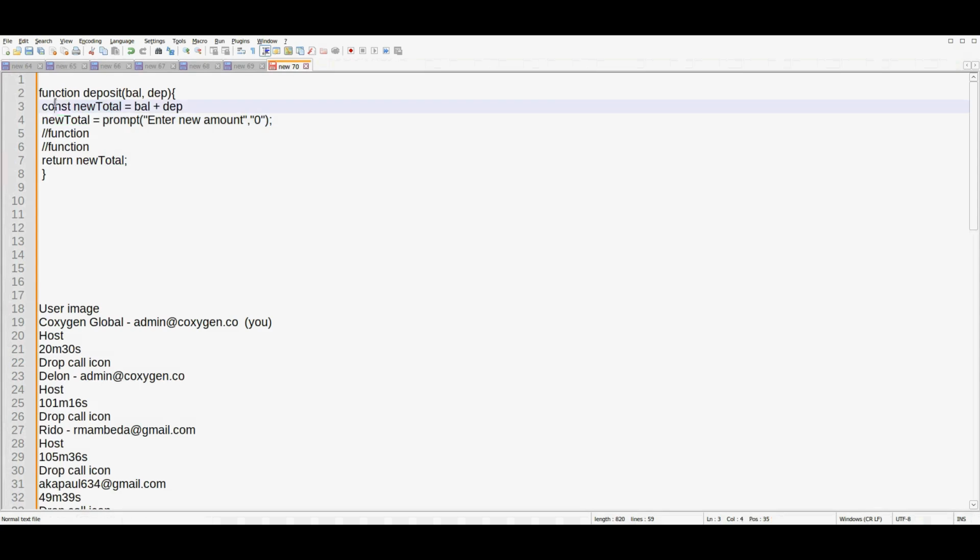This will fail because here it's const. So this won't be possible. That is why we say this return value will always be guaranteed. So this is a pure function when it doesn't have any side effects.